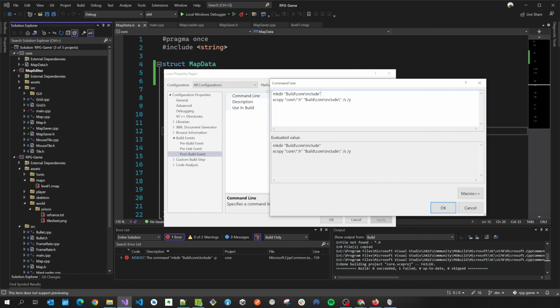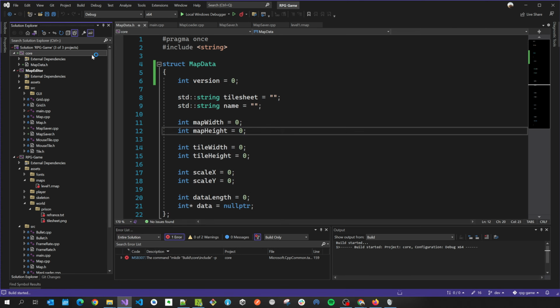So to prevent this, what we need to do is cd build, because we already know they exist. So I'm going to do cd build core, and then makedir include, and then cd dot dot. That gets us out, dot dot, cd dot dot twice, and I'll explain this in a second. Just want to make sure it works.